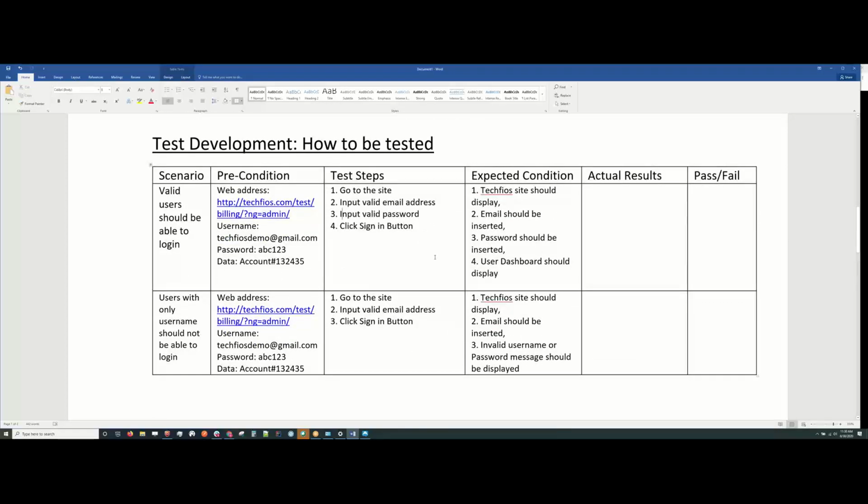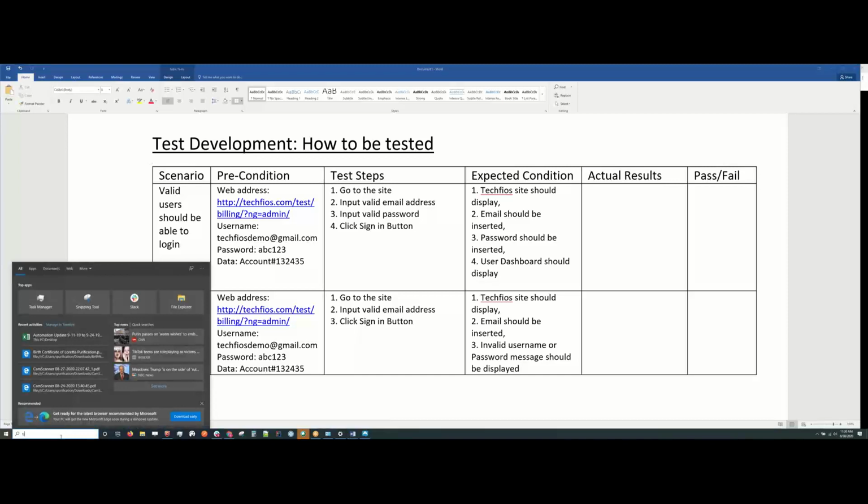Take 30 minutes. It's not going to take you 30 minutes, but if you need to use a break or something, do that at that time. Give me any one of these scenarios other than the ones that I already wrote here. And after 30 minutes, we'll meet back up, and I want to demo yours through the presentation and show what you got. Okay. Any questions before we start the break, or any clarification on what you have to do? No. All right. Then let's meet back up at 12 o'clock.